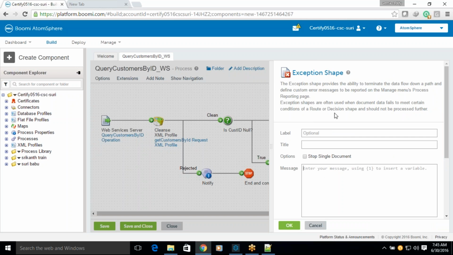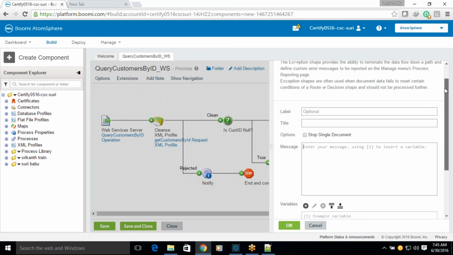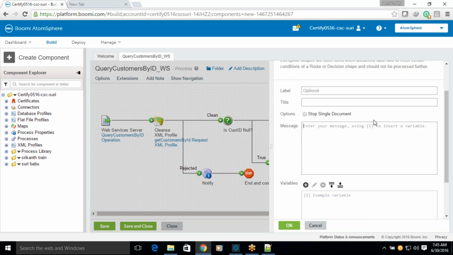This exception step is very similar to the message step. You can put all your static and dynamic values. You can just mention the process ID. Maybe you can just put date and time, and then put status, and then put error message.